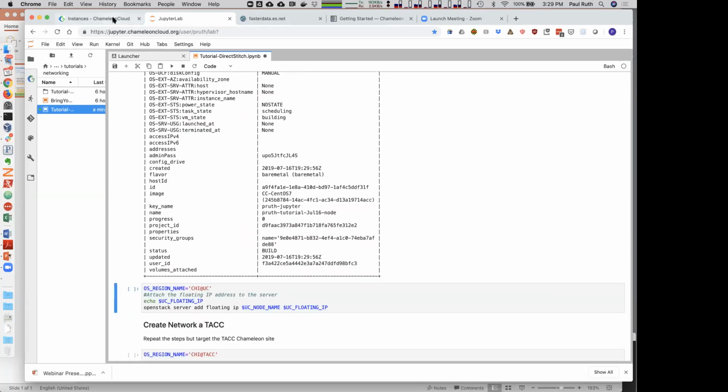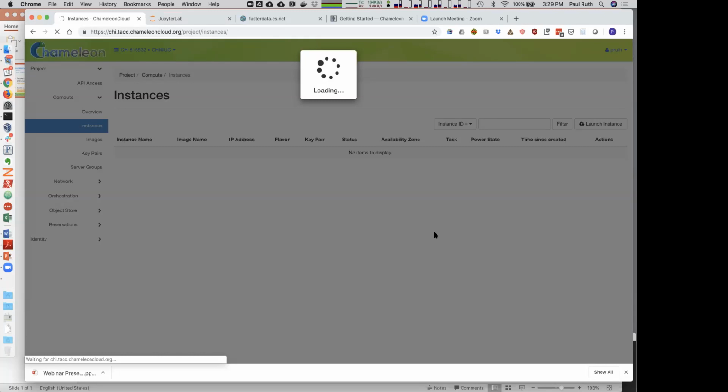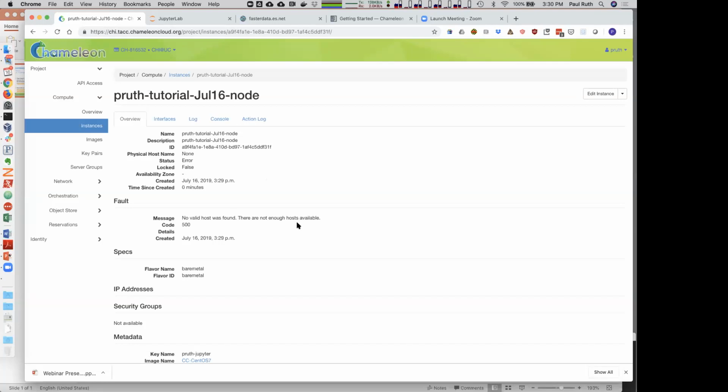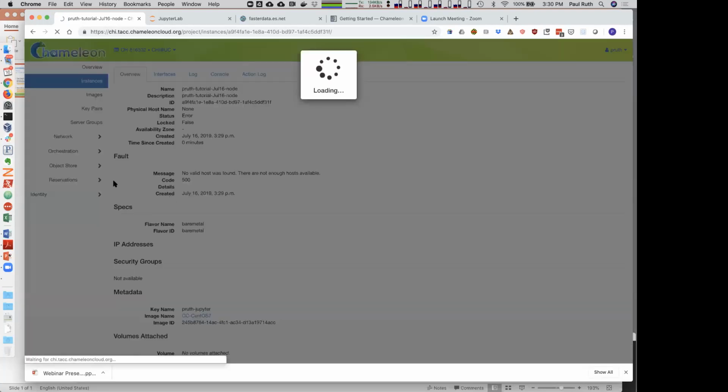Sometimes you get a bad node or something like that. I ran this 3 times earlier today. Let's see what happens. Huh. No valid host was found. Let me make sure.